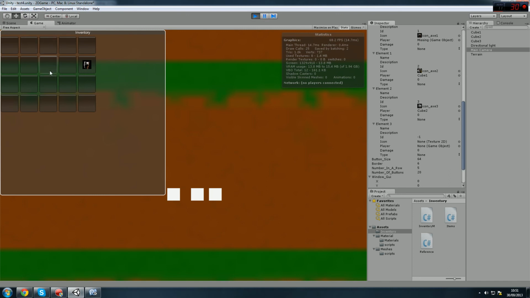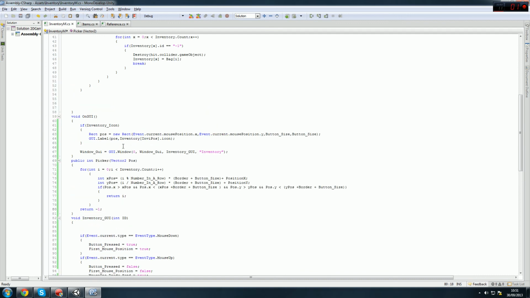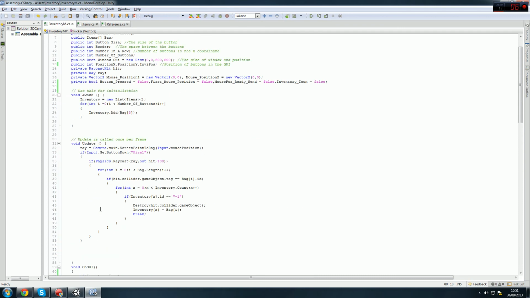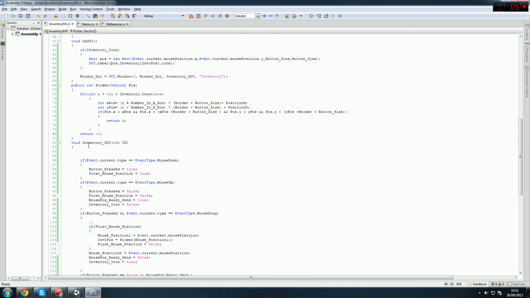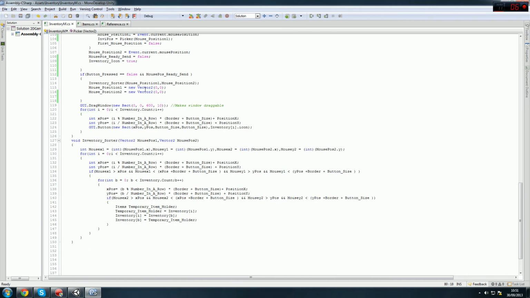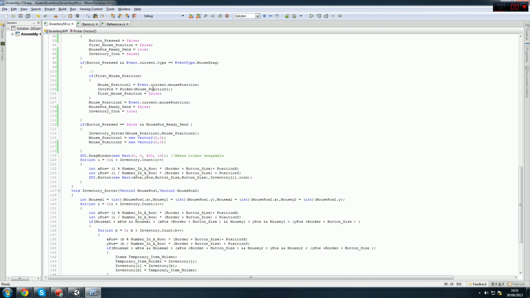even with empty buttons. So when first click, I'll get the mouse position and send it to a picker here. The picker will go through the whole inventory count loop, get the icon positions, and find which icon it was and return that icon. If it doesn't find the icon, it'll return -1. And from the void OnGUI here, we get the inventory equal to mvpos, and if you remember, as I explained earlier, mvpos is equal to picker.mouseposition1.